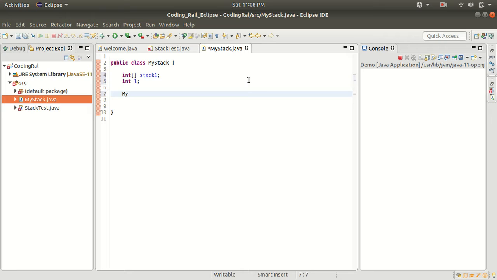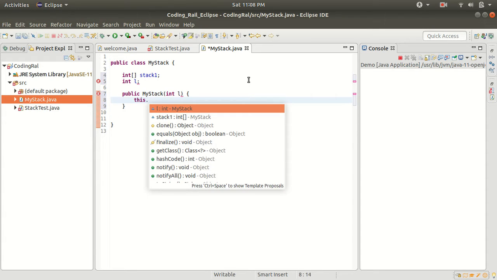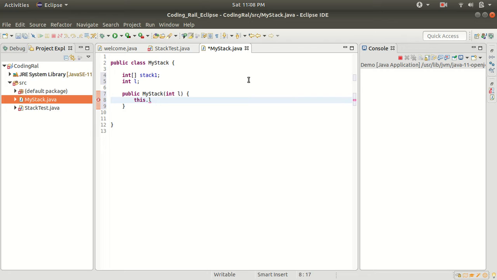I am passing one number there, I will take it here as length and initialize the length variable with the passed value, and initialize my stack array with that particular length.